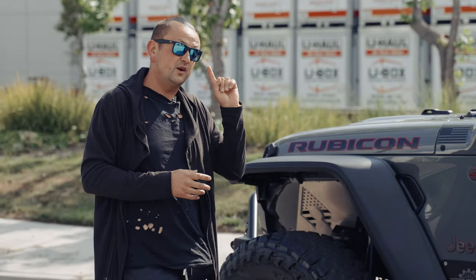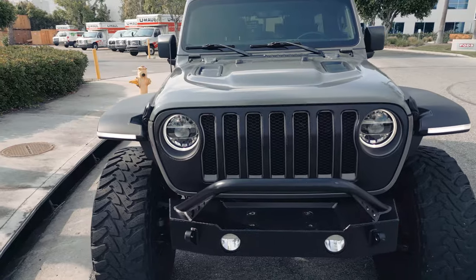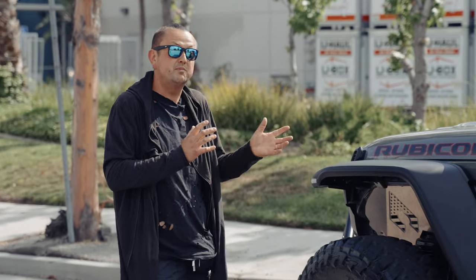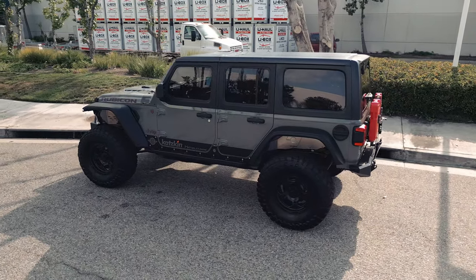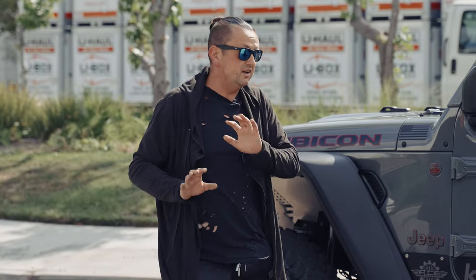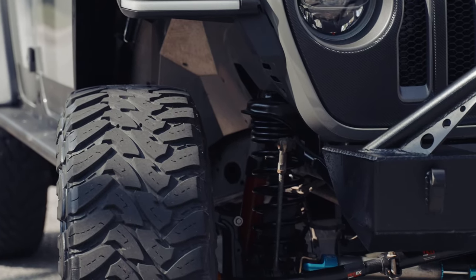This car has had one owner and it has 80,000 miles on it. He spent a lot of money — I'm not sure if it's more than the car was worth in 2018 — but as you can see, the wheels and suspension have been modified. There are tons of different brands that produce parts for Jeep. If you want to do a lot of modifications for your brand new Jeep Wrangler, just prepare to spend a lot of money.